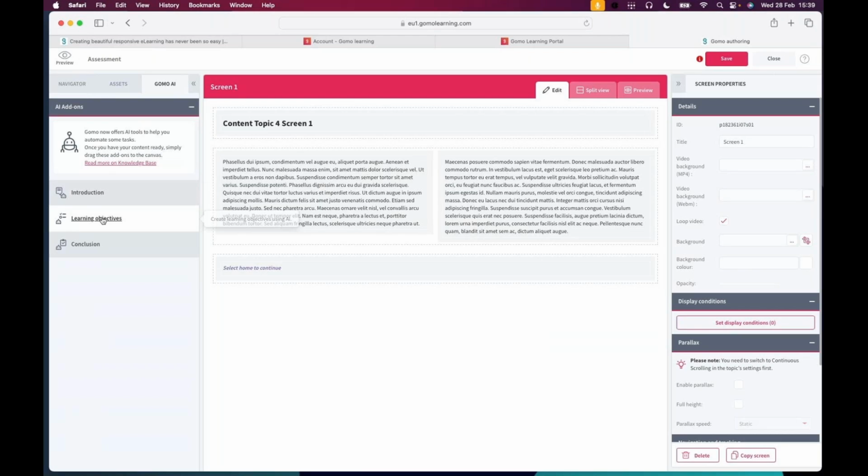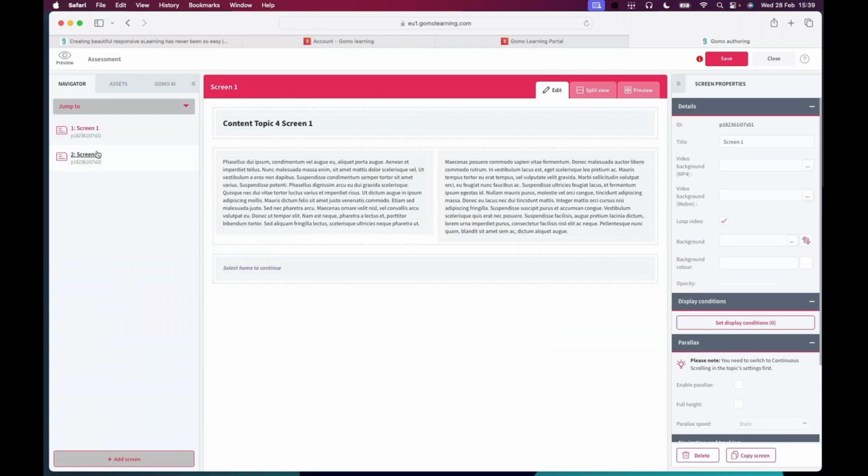It can look at the content in your topic and suggest the learning objectives based on that, and also create conclusions. This is all at the beginning of our adventure with our customers with OpenAI, and we'll be running future webinars on that subject. But if you see that appearing in your account, that's what it's all about. If you have an OpenAI account set up, you can just link it into your Gomo account. Just search in our knowledge base for OpenAI.